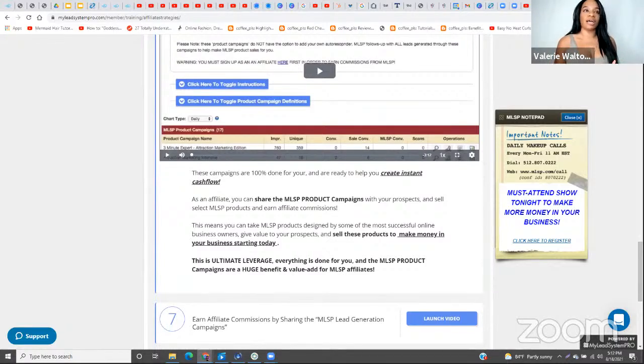Also, another reason why is because MLSP is collecting the payments on your behalf and sending out the drip campaigns, the email campaigns, on your behalf. Those funnels, it makes more sense to not customize them, because so much of it is being done for you, especially with product campaigns in particular, that it's best that they not get customized.